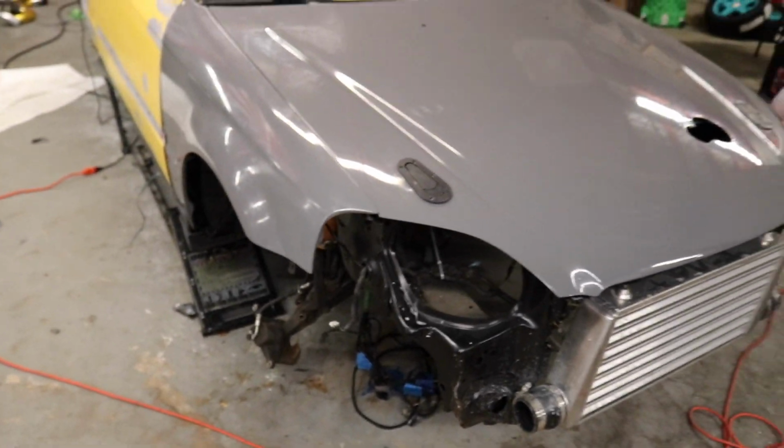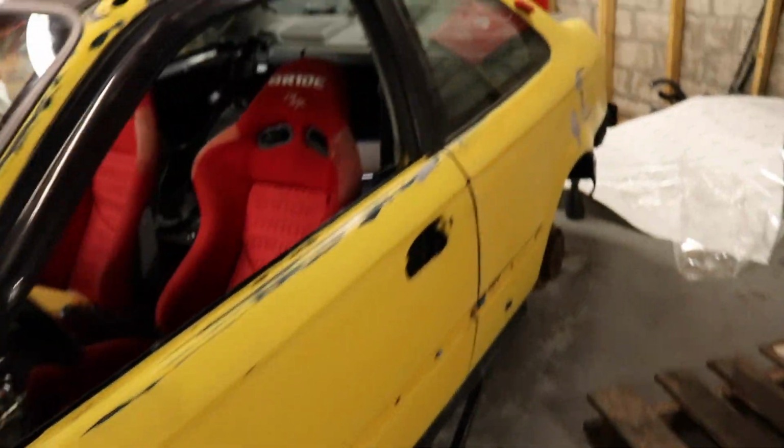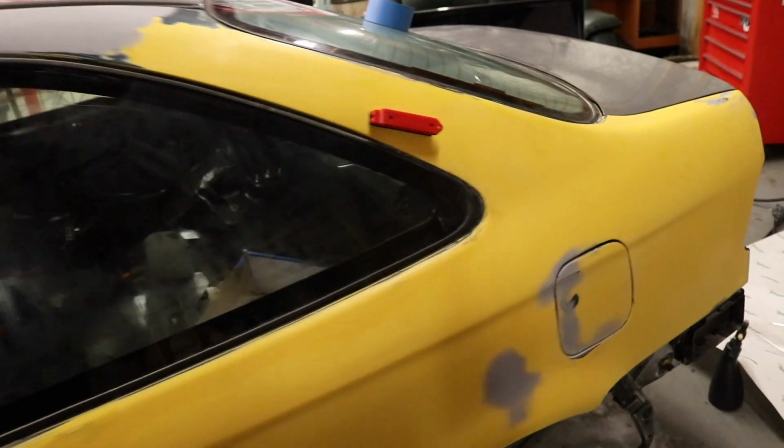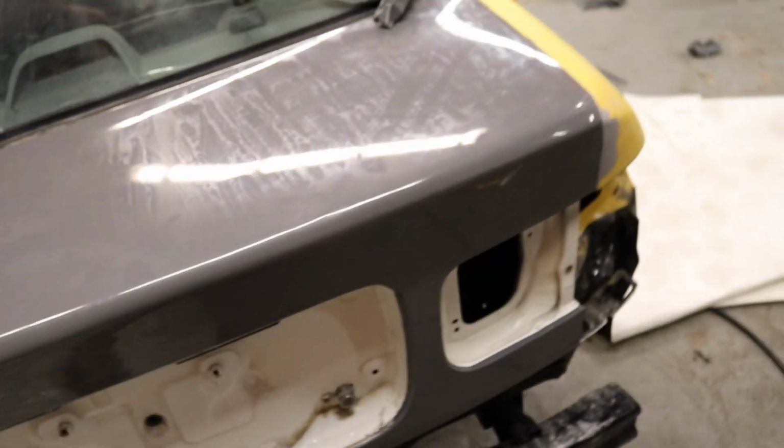Look, oh my God, once we get that. I'm gonna have to mock up the headlights in the front end and show you guys what it looks like here soon. But honestly, this is incredible. It looks so good. The deck lid, like I said, it's all smeared up and dirty, but it is smooth, no flaws whatsoever. This Nardo gray was such a good color choice.